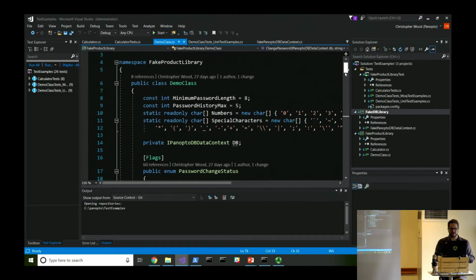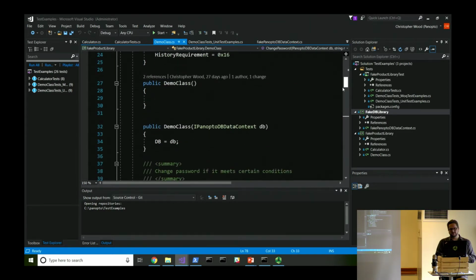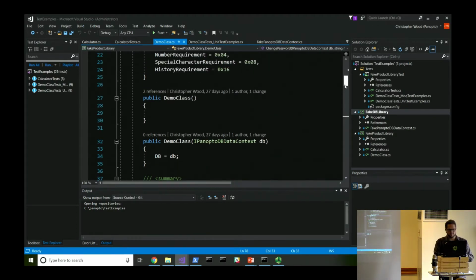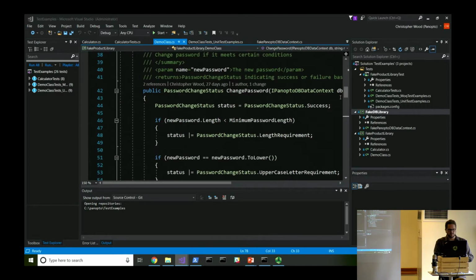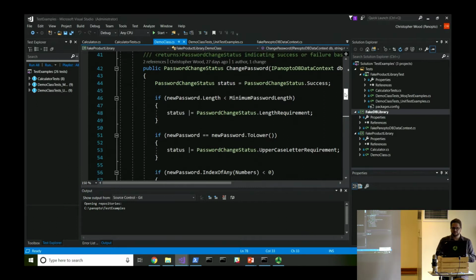So I have a demo class here, which is maybe an API or a touch point for the UI to be able to, say, change a user's password. You can see in here, sorry, this is really large. Here's the meat of the method, it calls change password.